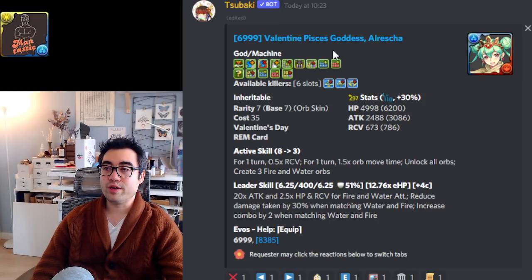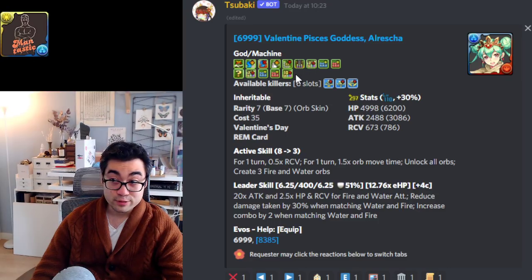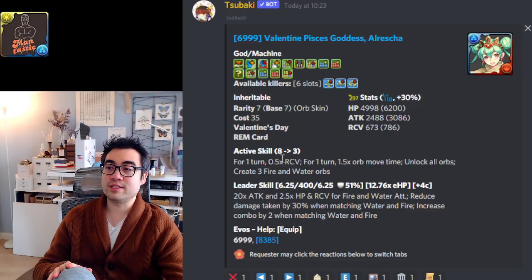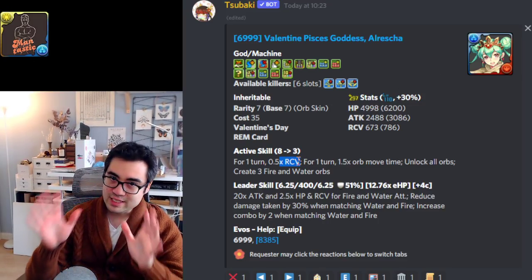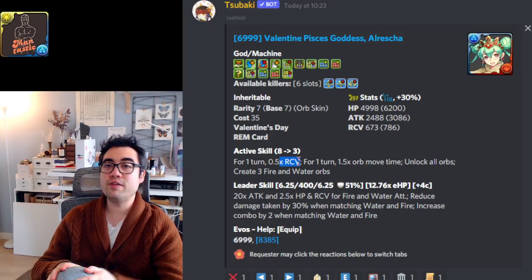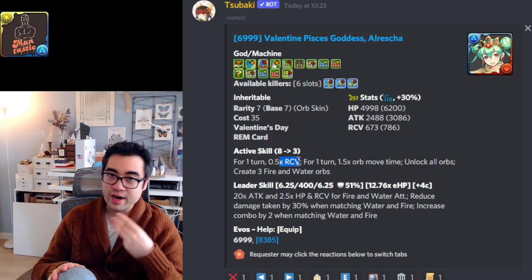From her Awakening's point of view, she's got respectable amounts of personal damage with her 10 combo Super Awakening. So 7, 10, VDP, some enhanced water, and fire combos. Not a bad Seawolf sub by any means. And her active skill is a self RCV debuff. Well, it's an RCV debuff to yourself, which overrides other debuffs, which is helpful. A movement time buff plus unlock and making 3 fire and 3 water orbs.